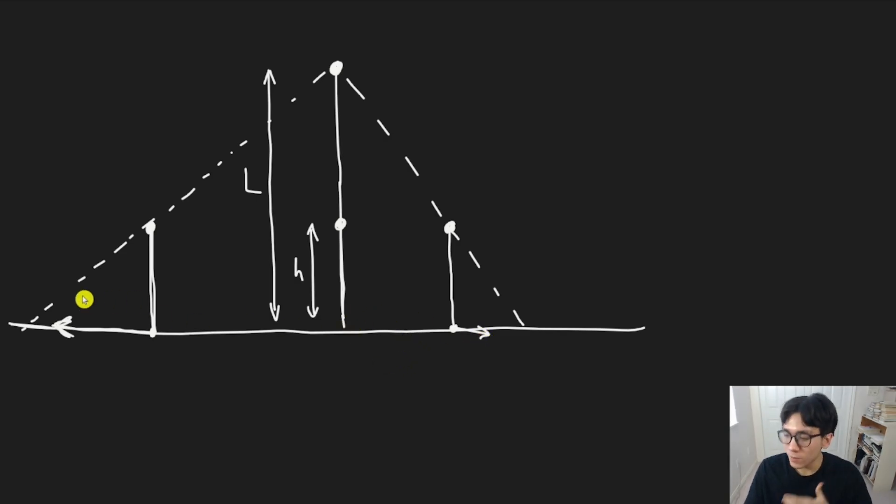And as they move further away, the shadow is going to be longer. As you can see, A's shadow will be longer as they move further to the left, and similarly, as we move further to the right, their shadow is going to be longer.